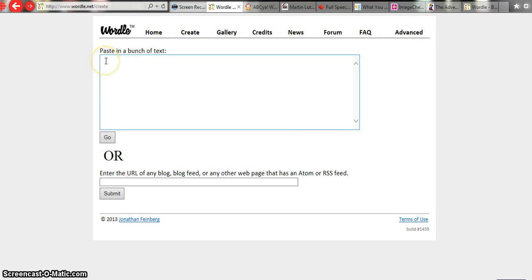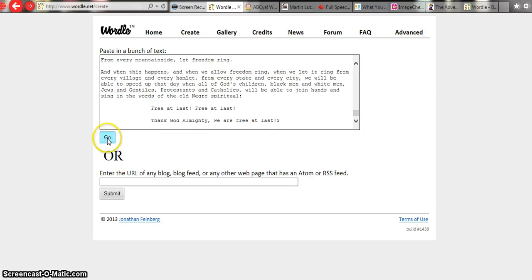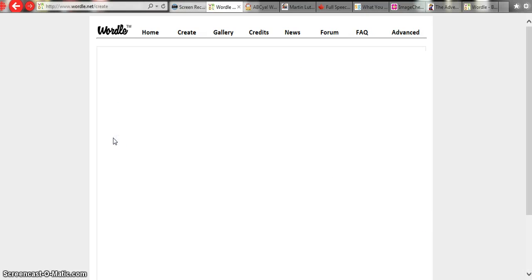So I'm going to simply go back to Wordle. I'm going to paste this in here, and then I'm going to click on Go. Because this is a larger speech, it sometimes takes a little bit longer for Wordle to create the word cloud. And when it comes up, it's a very interesting way to see what words Martin Luther King Jr. used the most when he wrote the speech or presented the speech.